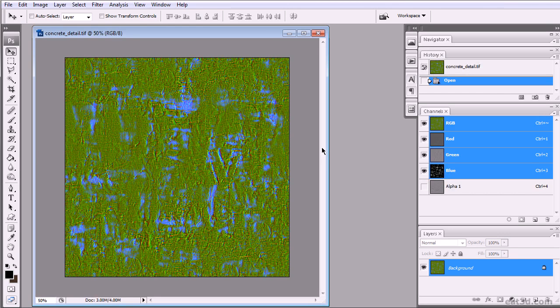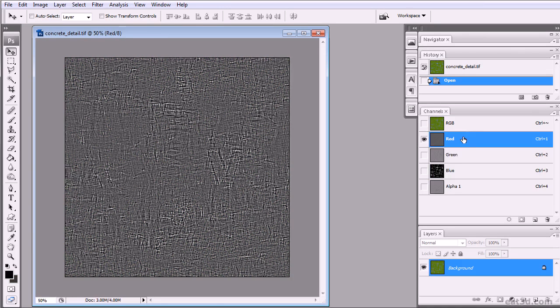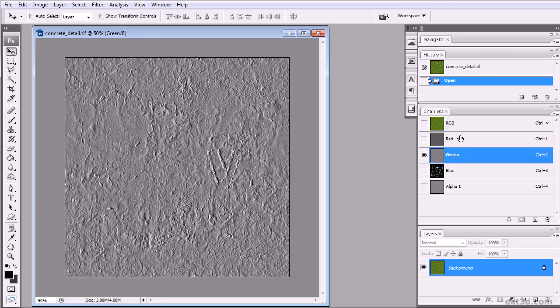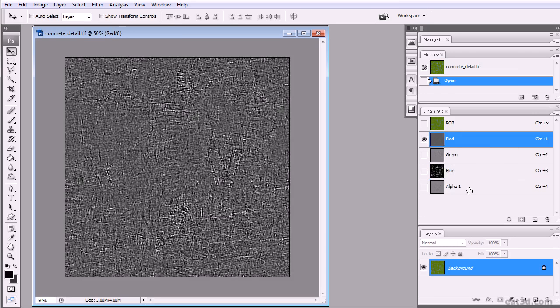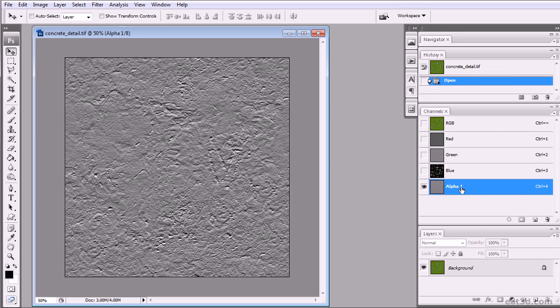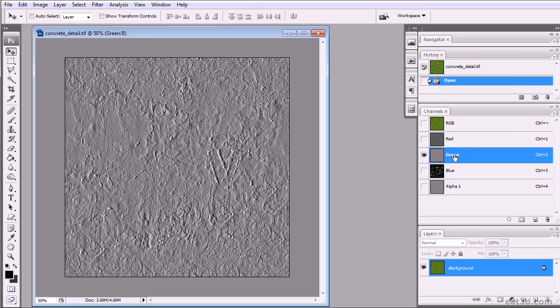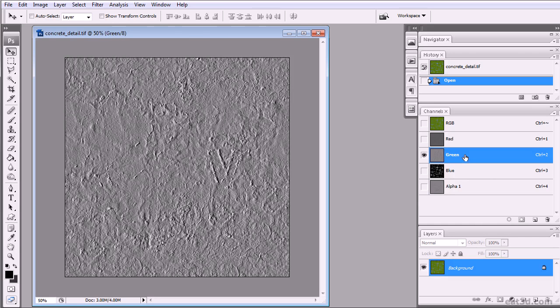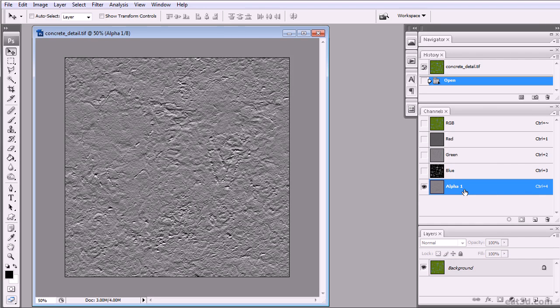The reason for that is that you don't actually work with this directly. You don't actually work in a texture itself. You don't work in RGB. You work with these channels independently. So what this does is that the green channel and the alpha channel, what they actually are is that the green is actually the red channel of a normal map, and the alpha is actually the green channel of a normal map. So green is X and alpha is Y axis of the normal map.